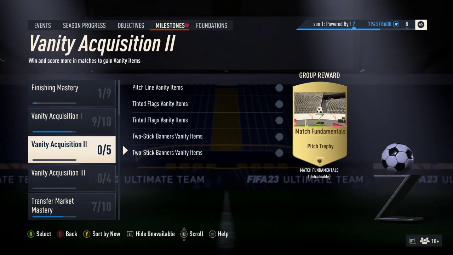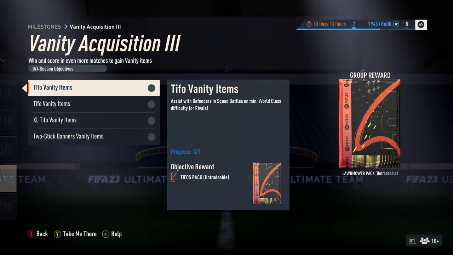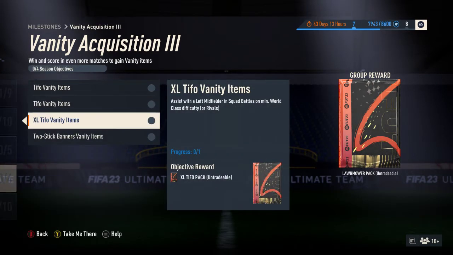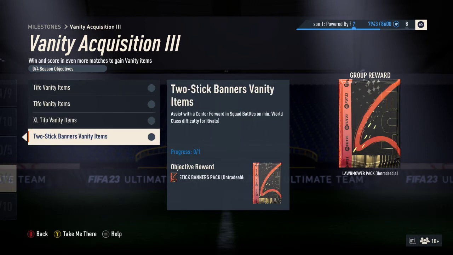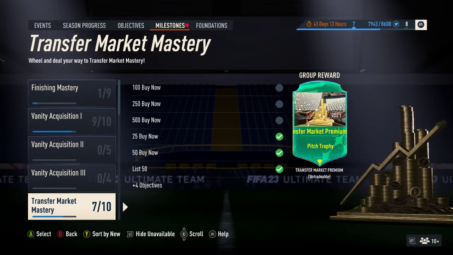Other vanity sections as well, all for different tifos, aesthetic trophies, just basically stadium stuff. So if you want to make your stadium prettier, that's what it's there for. With the last one, Vanity Acquisition 4, obviously it gives you a tifo pack, extra large tifo pack for the different part of the stadium, 2 stick banner pack, and the lawnmower pack for your fancy grass work on the pitch.